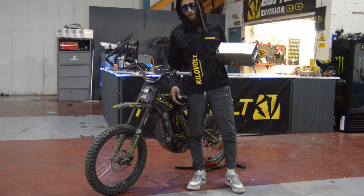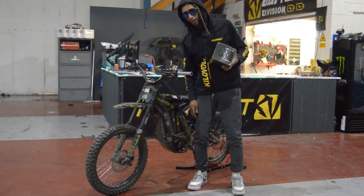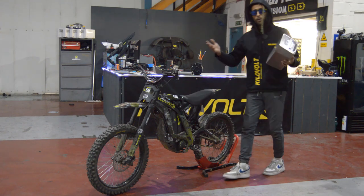So that's the score to beat. First things first, let's get the new motor, new controller in and see what we can do with a bypass battery. Then we'll build this and see what we can do further.